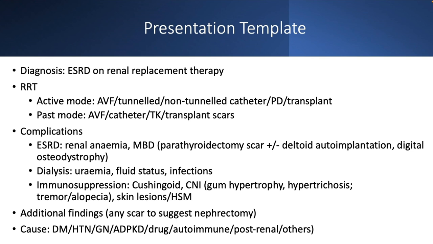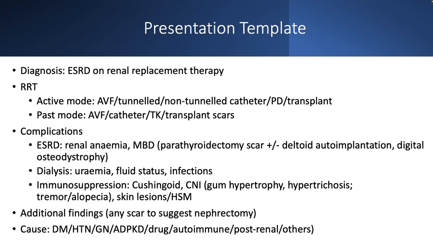And we know that the primary cause, about 58% in Malaysia, is due to diabetes, diabetic kidney disease. Another about 18%, last time used to be 20, but now it's actually lower, about 16 to 18% is due to hypertension. Another 5% is due to GN, including lupus nephritis. And adult polycystic kidney disease is also quite common in the West, but in Malaysia the incidence is about 0.5 to 1%. And then drug, autoimmune, and post-renal like obstructive uropathy is actually less than 1%.